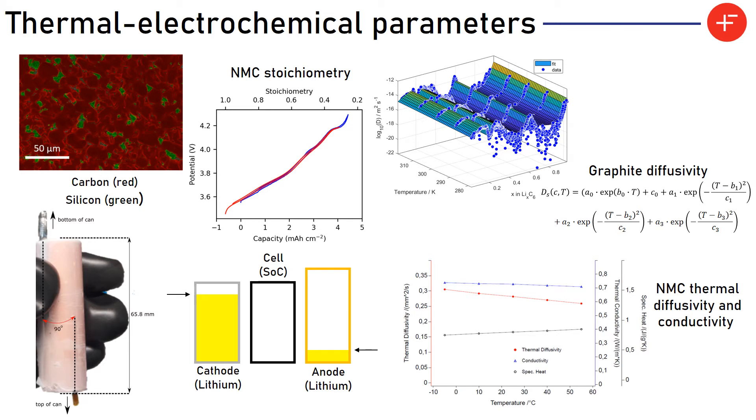We also have to outline the anatomy of the cell because it is the tab locations and cell layout which govern how heat is dissipated throughout the cell. Next we have to measure the lithium concentrations the electrodes cycle through in the full cell, because they don't cycle through the entire stoichiometric range of the electrodes. We need to know these exact ranges because lithium concentration determines some properties including diffusivity, which changes significantly as a function of both lithium concentration and temperature. For the modelling we have to find functions that describe how diffusion changes as a function of concentration and temperature, as functions are preferable to interpolants because they reduce computational expense and make the model more robust.